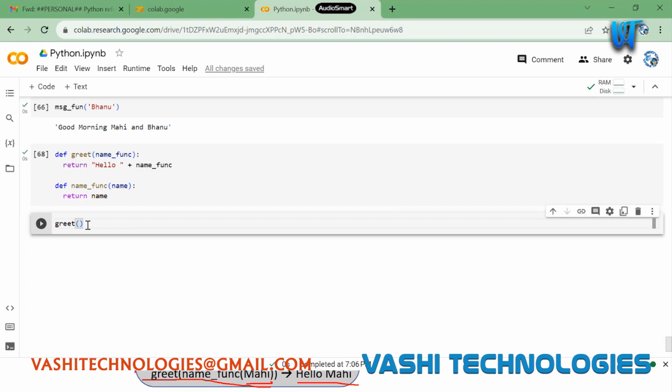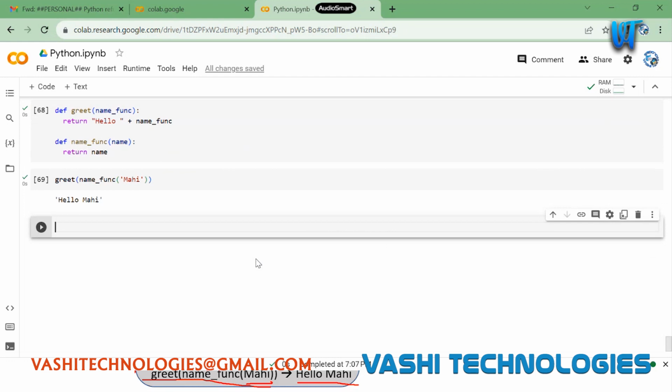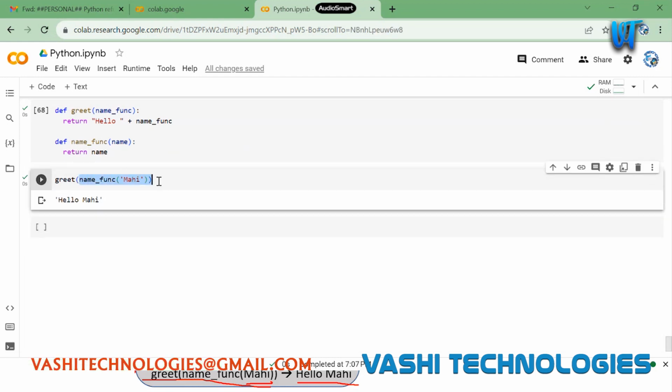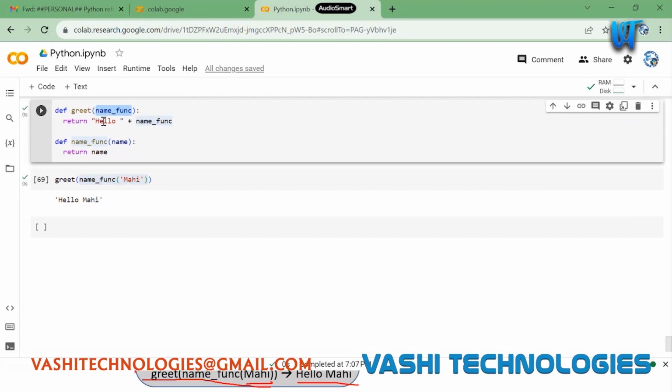Now I'm making a function call to the main function and I'm passing the name function. And the name function here is expecting an argument which is name. And I'm passing an argument here which is Mahi. And if you see here, initially the greet function will take this whole function as an argument, and it will return the hello word plus this name function executed.